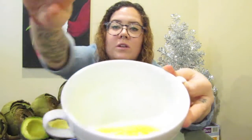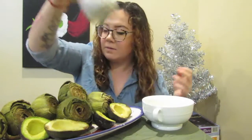And right here I have a bowl of butter. It's really hard to see, but either way, it's butter. With nothing else in it, and then I just have a raspberry seltzer water. So let's get started.